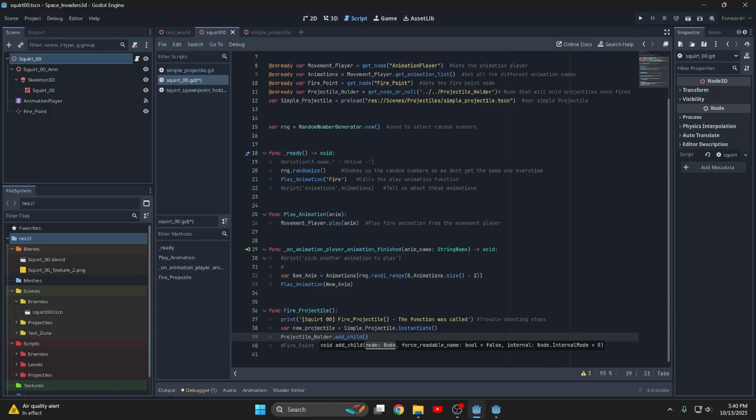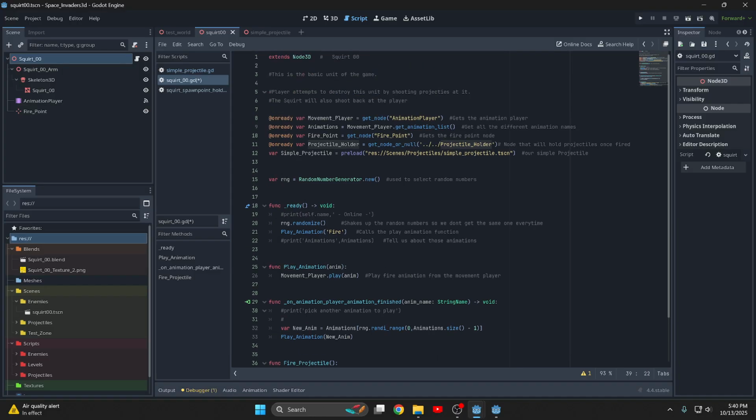I'm not sure if I used the call deferred or not. I would think I did. Yeah, I did. So let's do call deferred. Let's do it like this. So projectile holder, call deferred, add child, new projectile.